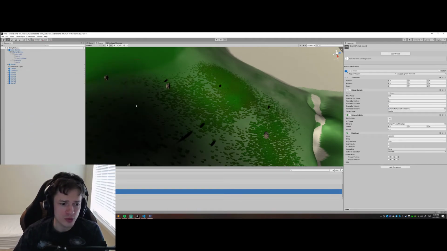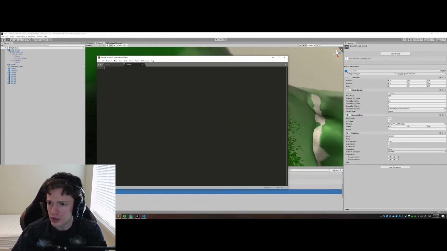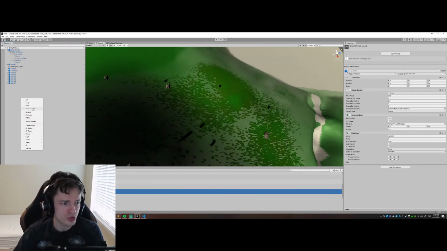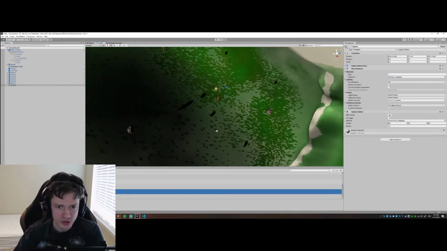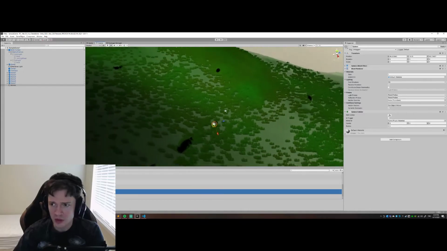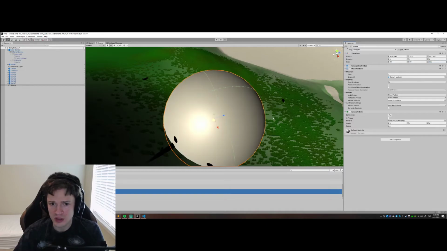Why am I opening PowerShell? I wanted Sublime. So let's say I want to create a shield that will be, let's say, maximum this big, and stay like this for a second.